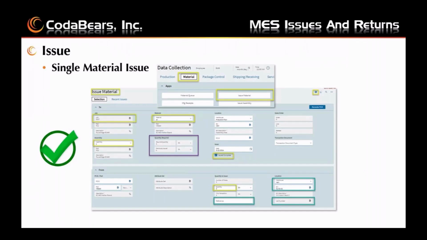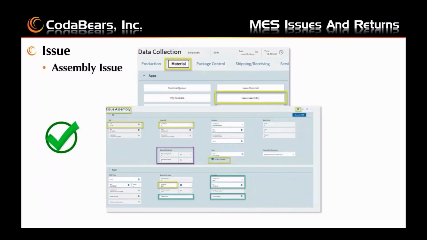The other fields on the to card, notice this is the to card, default in based on your Epicor setup, but some fields can be changed. And this is the from card, and you'll enter the quantity. And you can enter a reference and change or verify the warehouse and bin, and enter a lot number if your part is lot number tracked. When you're happy with all your data, click the save button to make the actual issue happen.